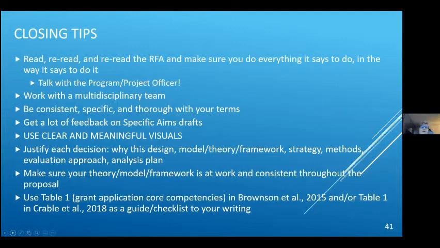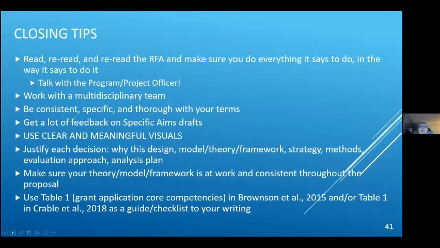In terms of your way of writing, it's critical, especially in this field, to be very consistent and specific and thorough with your terms. So you don't want to refer to something in one place of the proposal and then it's the same thing elsewhere, but you're using a different term. You want to keep those terms really, really consistent. And this sometimes comes at a later stage in the grant writing, where you can have someone who's maybe not even so close to it go through and say, well, you called it this on page 4, but then you called it that on page 5. Which one do you want? So it can be really helpful to have someone with that eagle eye do that type of work.